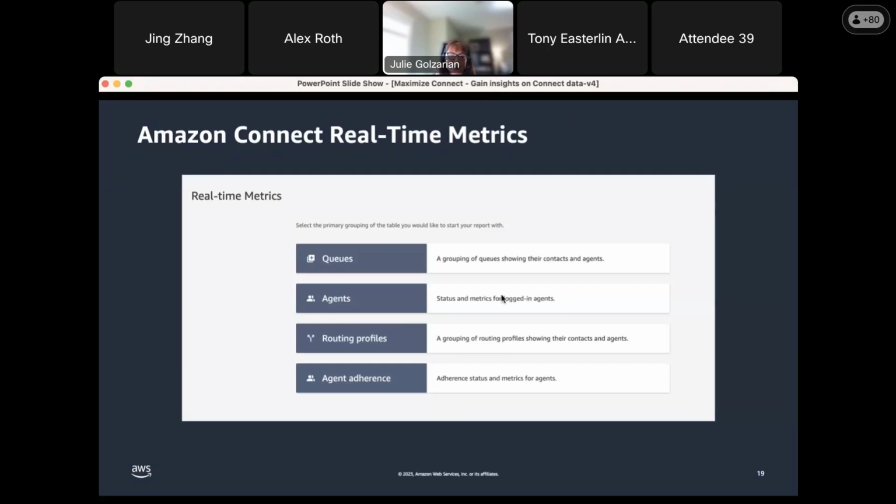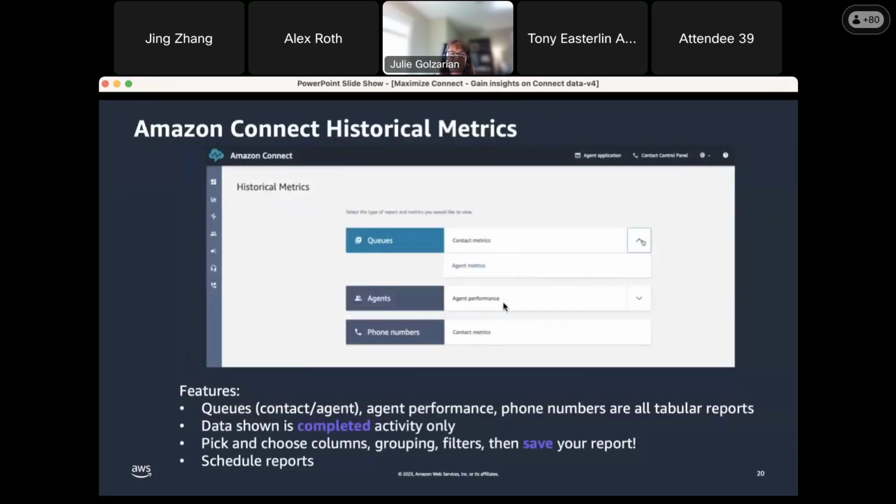So moving on to historical reporting, they're always going to include data about the past, completed activities, and performance in your contact center. This is always going to be things that have already happened, completed. So historical metrics are going to include things like service levels, average hold time by agent, average handle time, maybe after call work time, agent interaction time, just lots and lots of different ways to take a look at your data. And these I'm sharing with you are all native, just so you know.